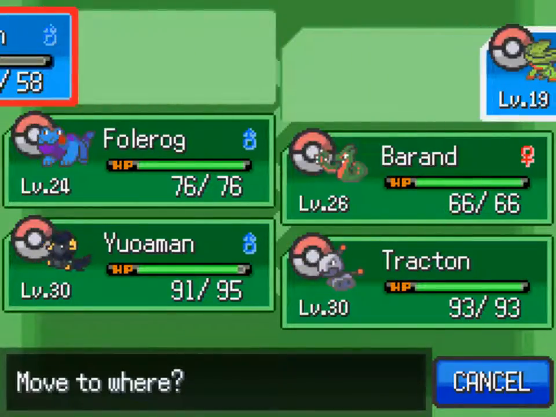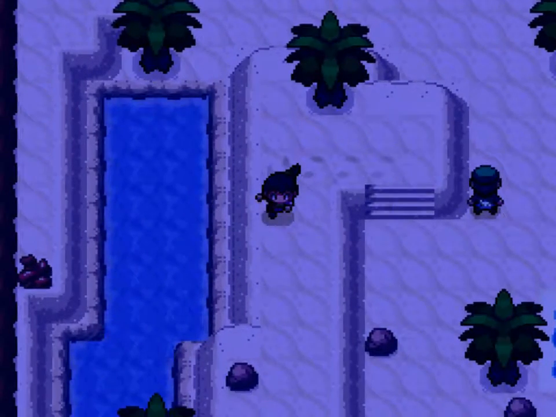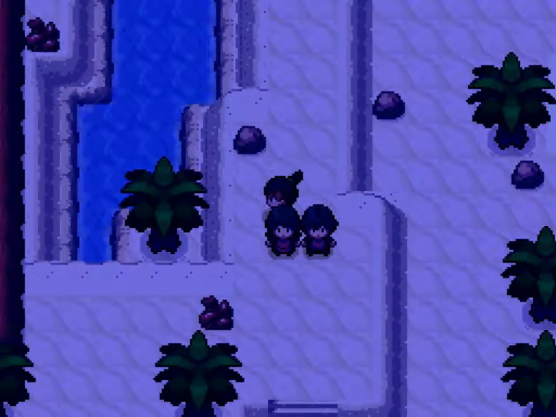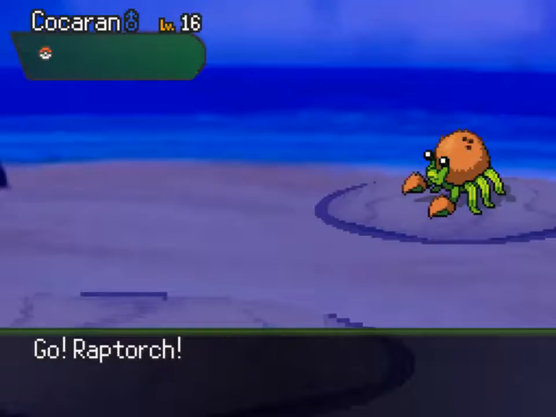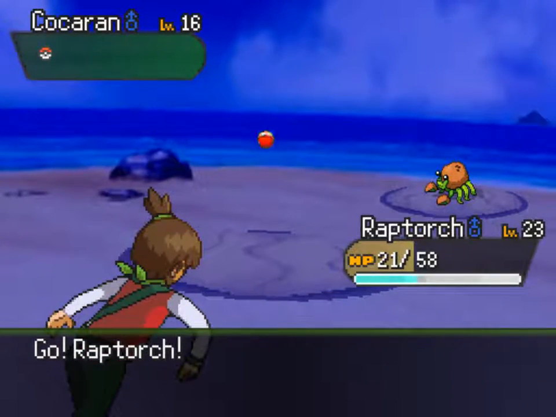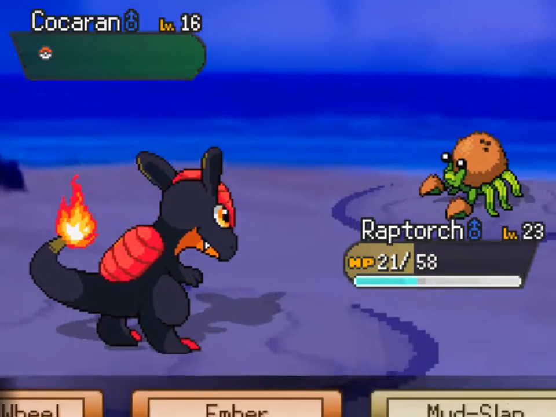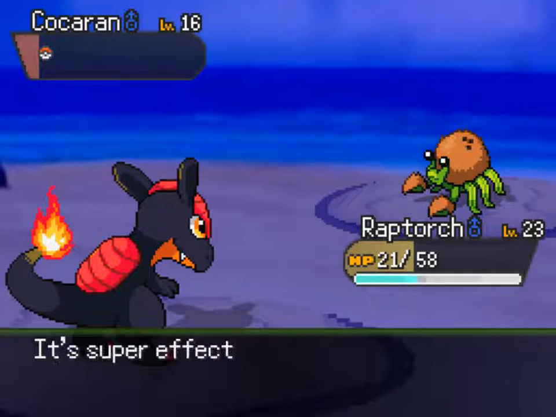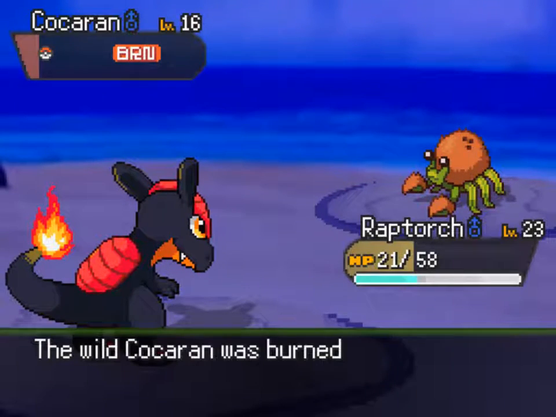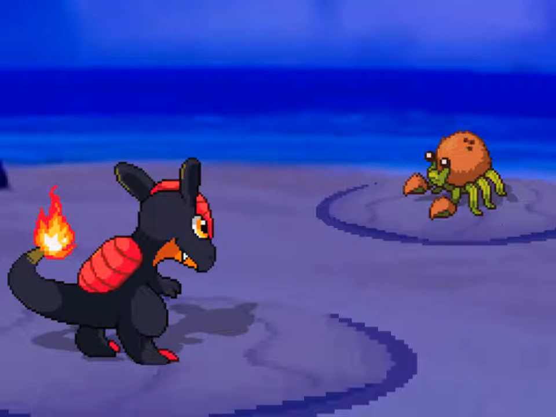Switch this guy so that I can fire right off the bat in case it's a coconut. I did accidentally battle them while trying to train. It was a double battle. Come on. Aw, no OHKO. At least it used a grass type instead of a water type.